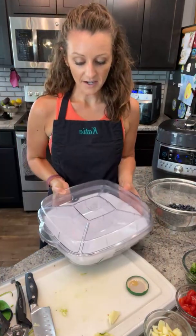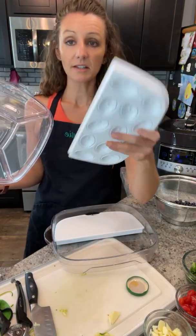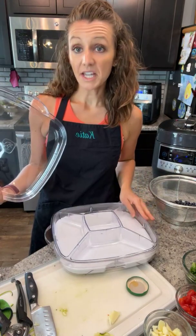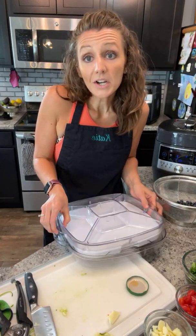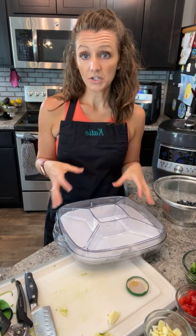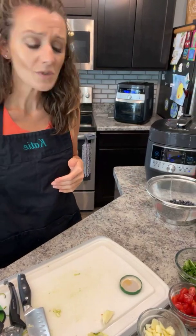So here is our cool and serve tray. It comes with a lid, with trays, and with these freezable inserts that you can do deviled eggs on one side, and they will keep whatever you're cooking or whatever you're serving cold for like 4 to 6 hours, which is really nice if you're taking it outside for a picnic or for a graduation party or something. We also sell these in bowls where you could keep your guacamole or potato salad cold, and there's a small version as well. I like the large just because when you start cutting up fruit, it piles up pretty quickly. So we'll fill that with fruit and serve it. Also great for a veggie tray.